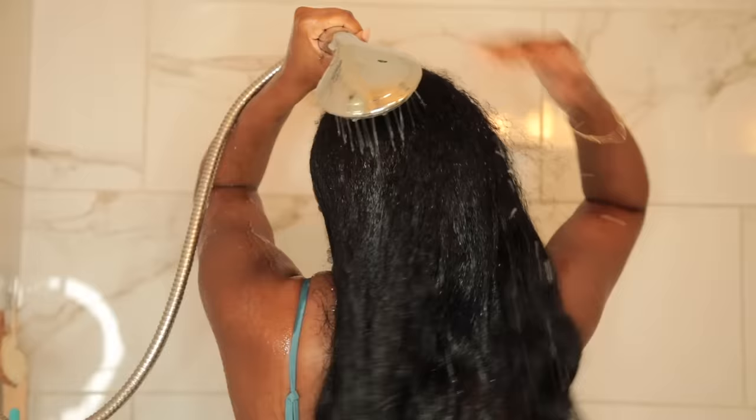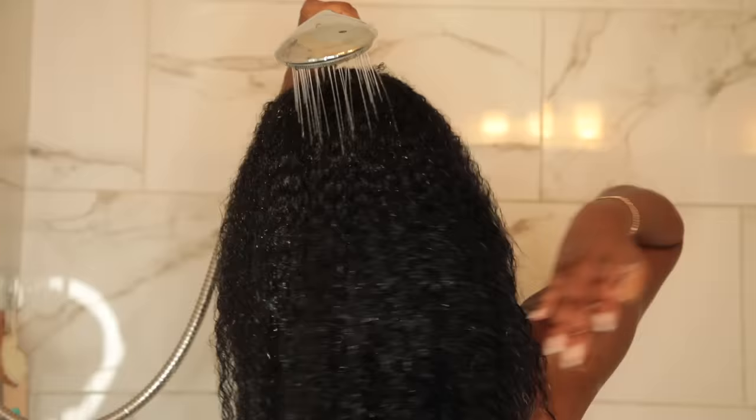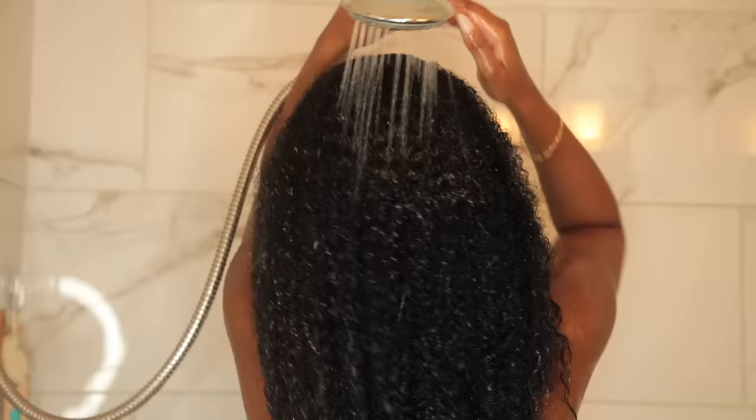So we're going to start with a nice rinse before we get into the products. I always like to rinse my hair really well first because here I already straightened my hair once before this time. This is going to be the second time since the colder months are starting. So right here I probably have quite a bit of excess oil and dirt in my hair, so we're just going to start with a good rinse with warm water.